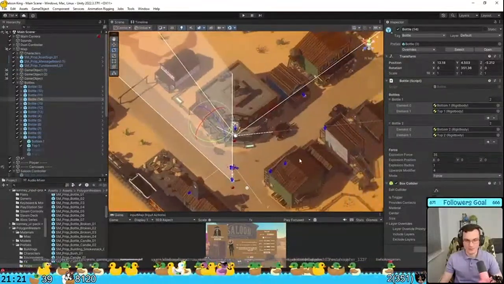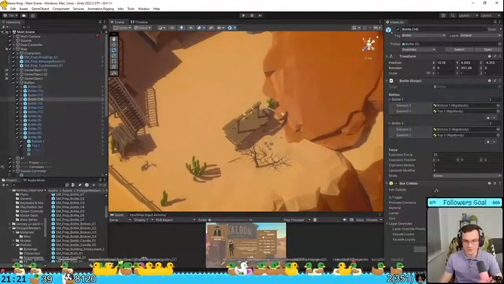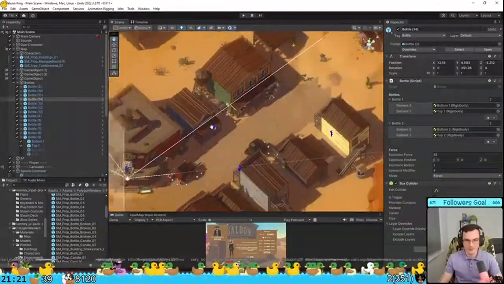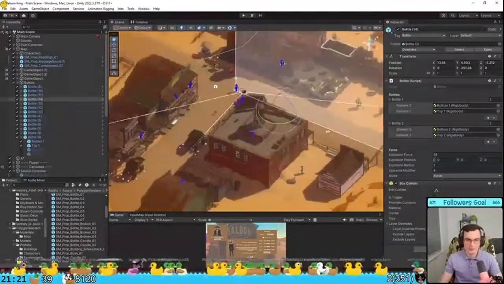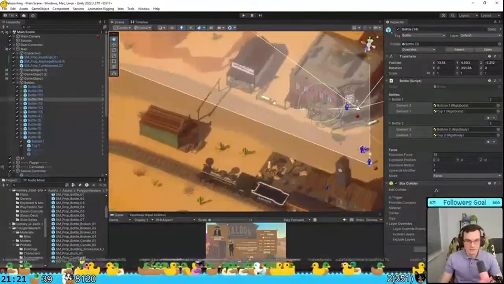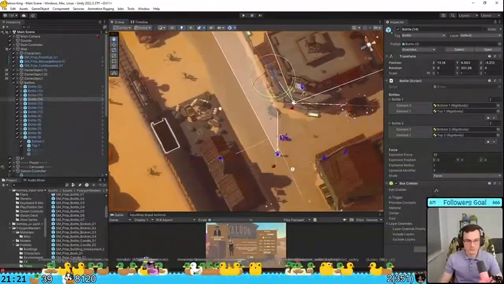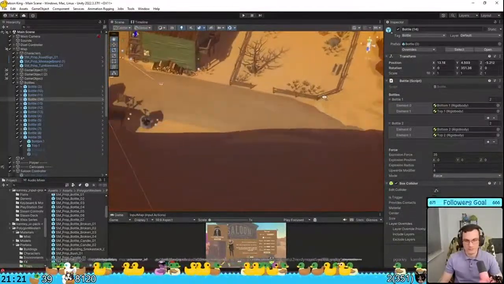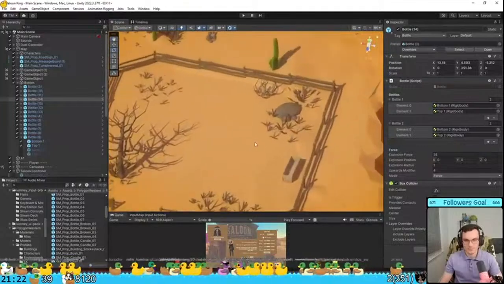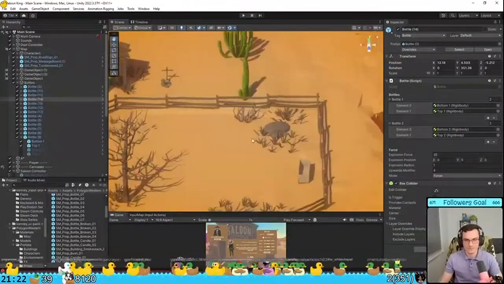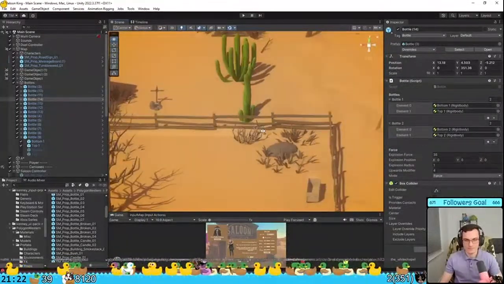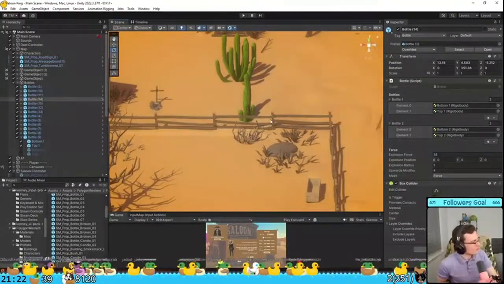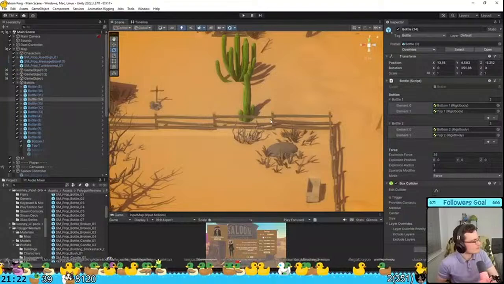So we have a few here. Oh yeah, we have a few of the NPCs. I don't know if I want more. Oh, I know what moment they are at from the soundtrack.